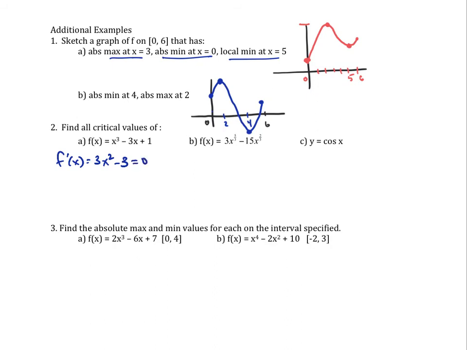I set this equal to 0. And I'm going to change this pen size real quick. Over here, I could take a 3 out. I'm left with x squared minus 1 equals 0. So x equals plus or minus 1. Sorry, I had to think about that for a sec. So x equals plus or minus 1 are your critical points for this one. I skipped a step. You obviously knew that this was x plus 1, x minus 1 when I factored it there.